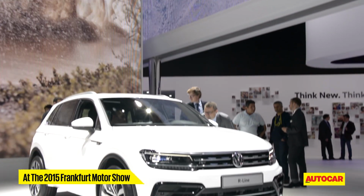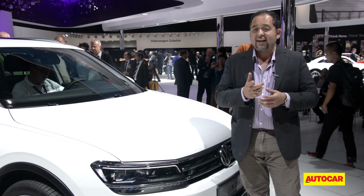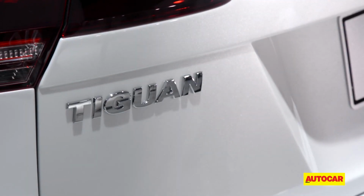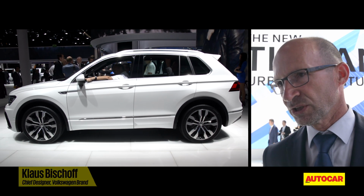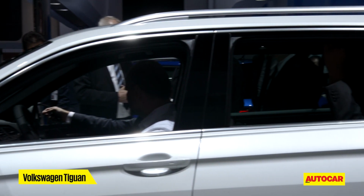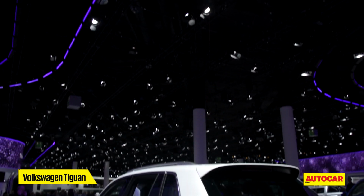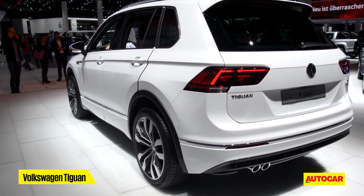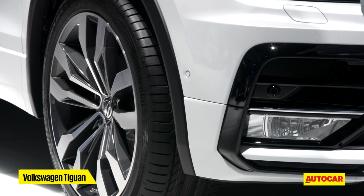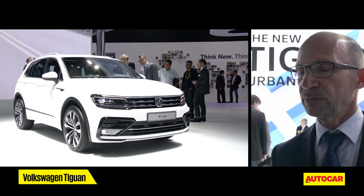Volkswagen will finally have a competitive SUV in the 20 to 25 lakh range. And that car is this new Tiguan. First of all, we wanted to create a true SUV, so we had to get the proportions right. We swapped the car onto the new modular transverse matrix platform. So the car has grown in length, has grown in track, it has grown in wheelbase. The wheels are bigger, the front overhang shorter, a lot more sporty, a lot more emotional.